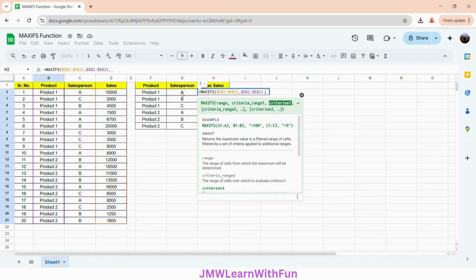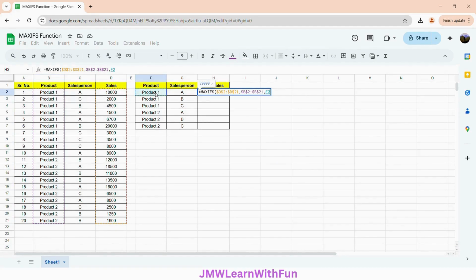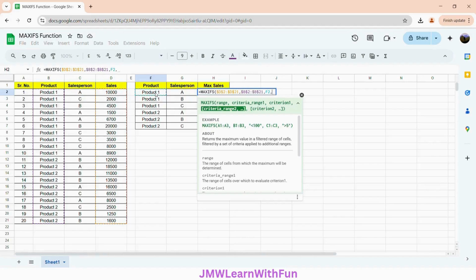Comma, criteria 1 will be the product given in the F2 cell. We will not lock F2, because we want this F2 to change to F3, F4, F5, F6 and F7 as we drag the formula down.